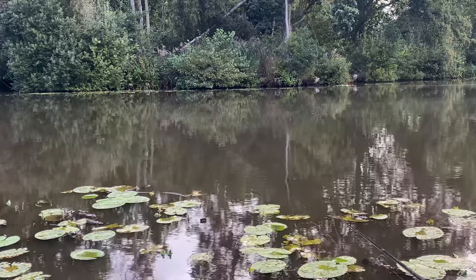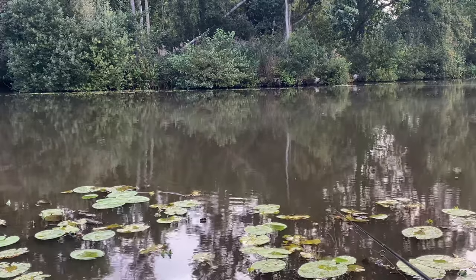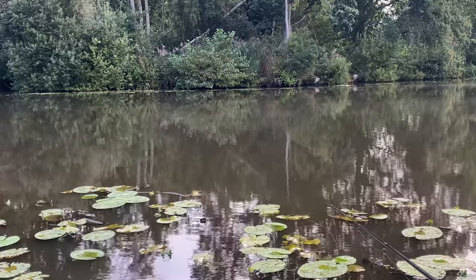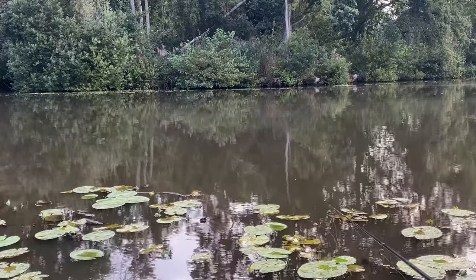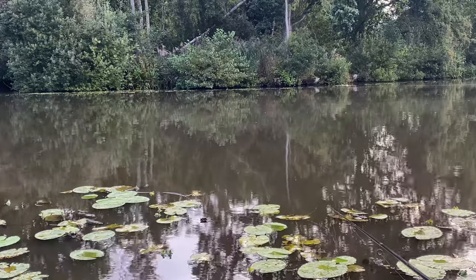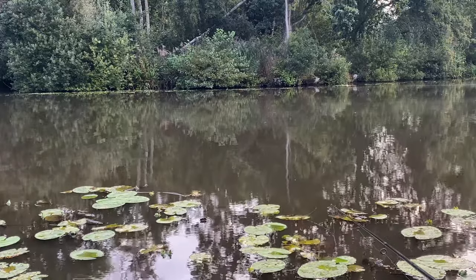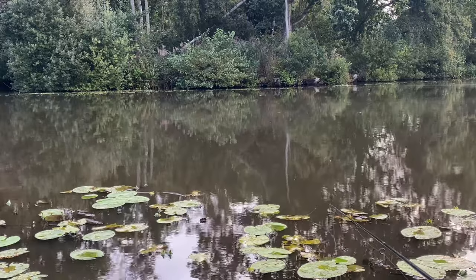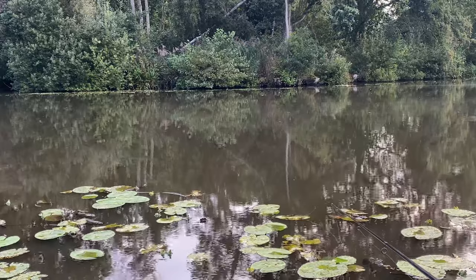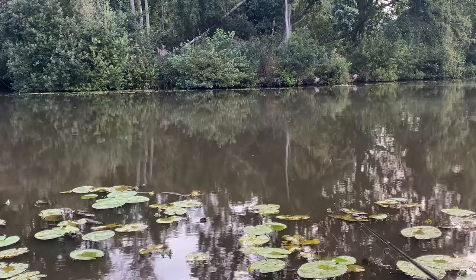You might even see one come flying out of the water and take a fish in a minute. That's done it 3 or 4 times now in the last half an hour. Everything's calmed down now, as you can see. It's flat calm most of the time. Keep getting a bit of wind down the side, but nothing to worry about. A bit chilly. So it's 6:30, that'll be dark by 7:30, so we're in the last hour.